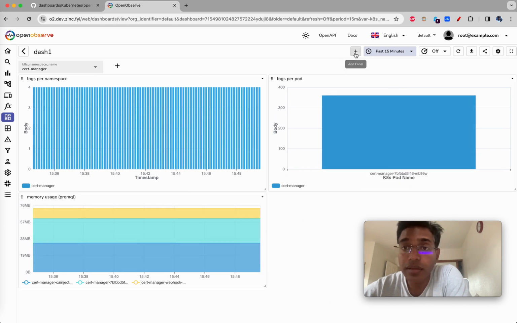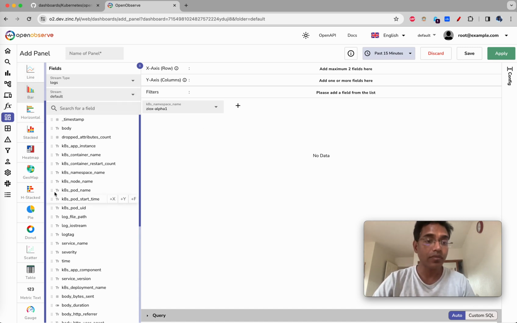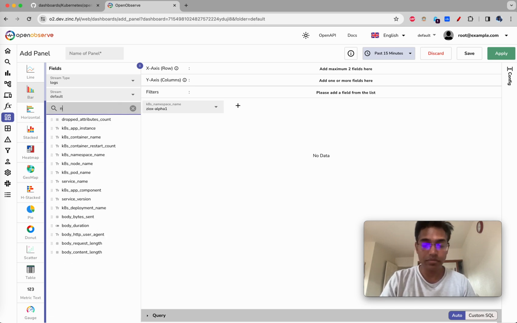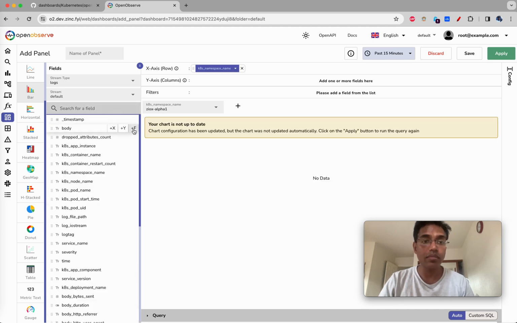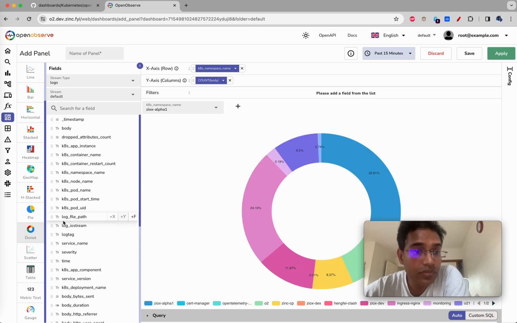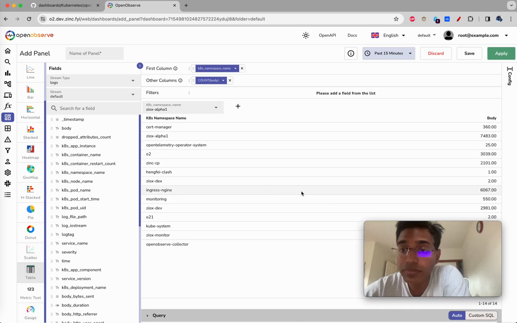Okay, let's take a look at some more chart types. We saw bar and line chart. What we haven't seen is other kinds of charts. So namespace name, say x-axis, and body on y, and apply this one. So I've got a bar chart. You can actually get a donut chart or a pie chart. That will work. You could actually get a table out of this too.